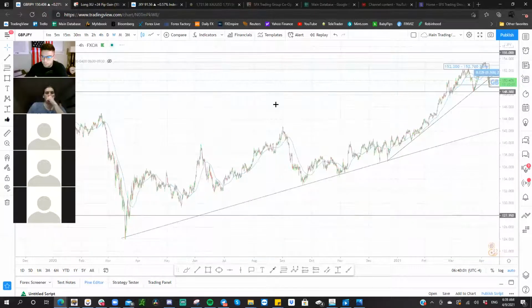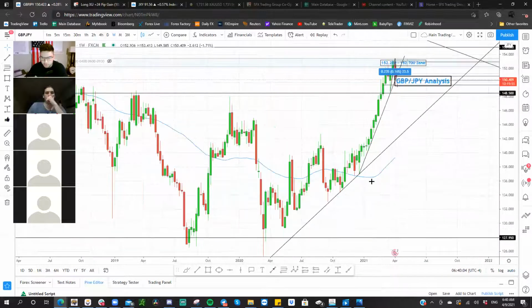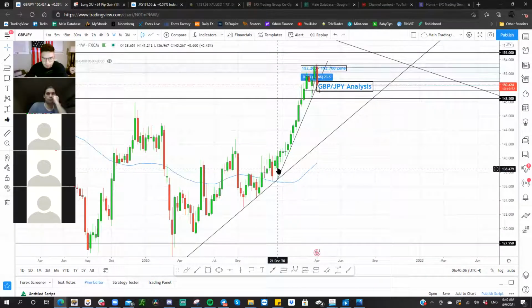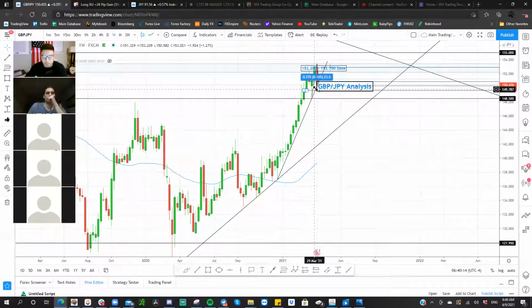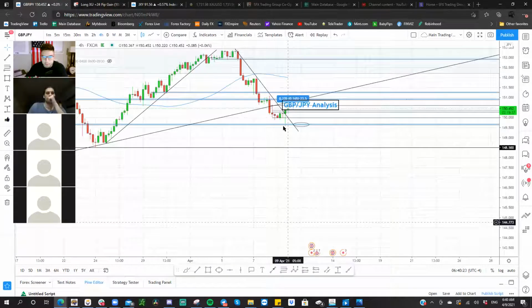Like straight bullish weekly candles for 13, 14, 15 weeks. Right from over here, December 21st, we've just been pushing bullish. So at some point, we need some kind of correction for us to get into a better price and then continue bullish, or for banks to get in a better price as well. So what I see is maybe a quick scalp. Oh, we're getting that retest right here.